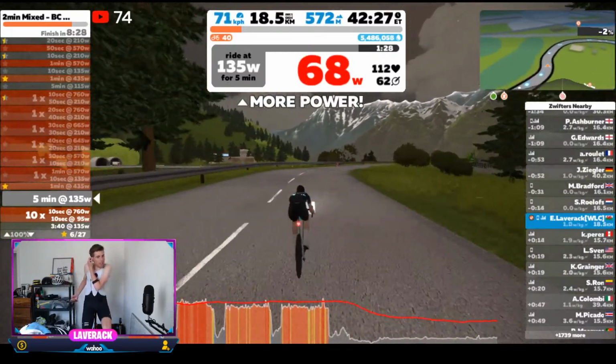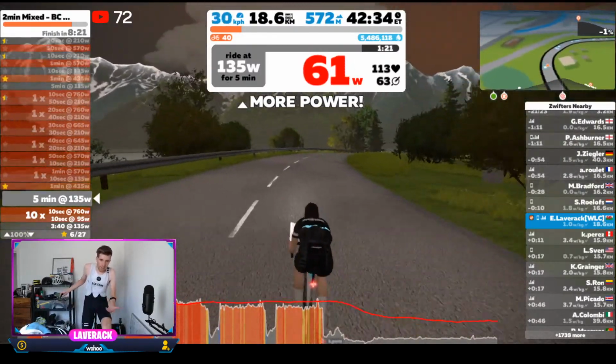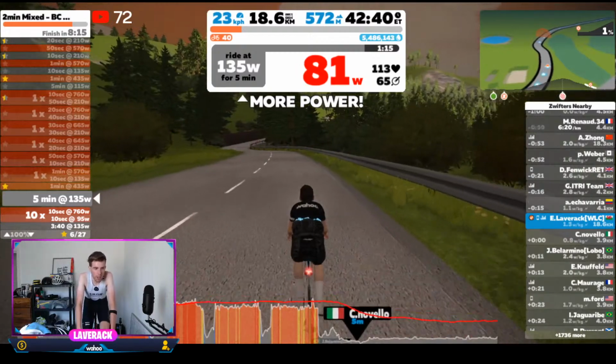But they won't be VO2 max efforts, mind. At least for half the race, they won't be VO2 max. Because people will be wanting to survive, won't they? For most of it.